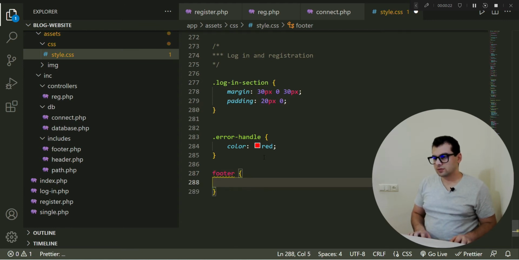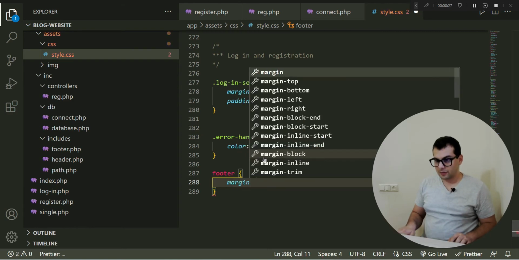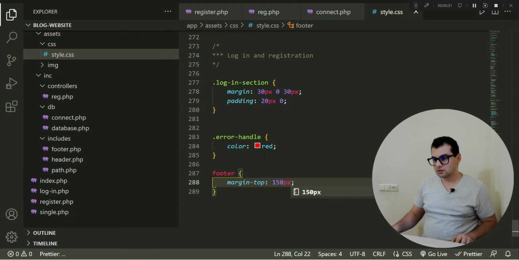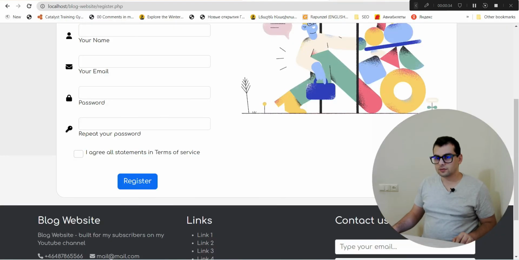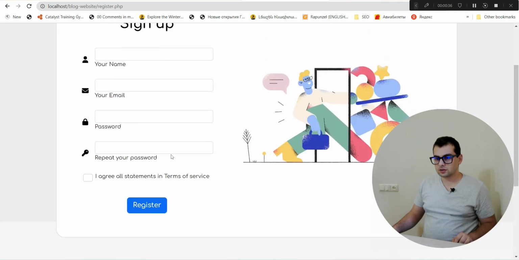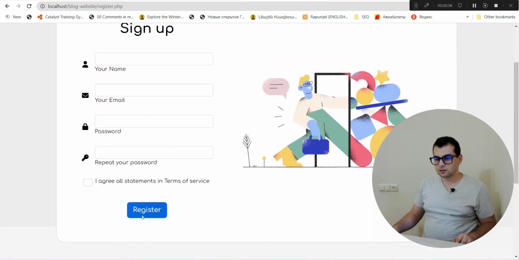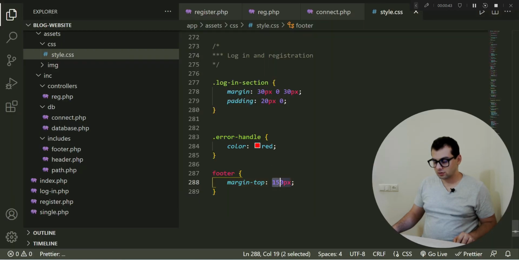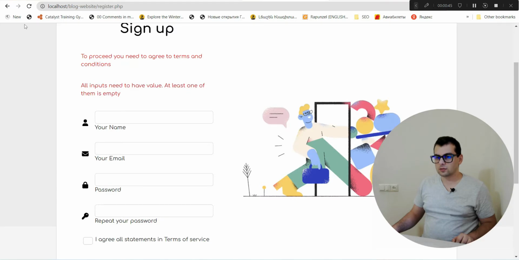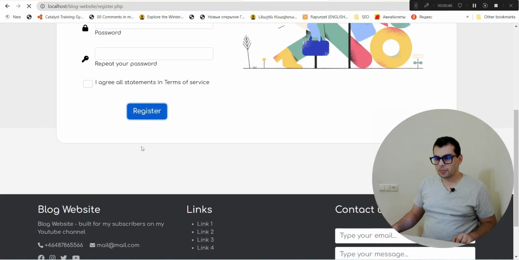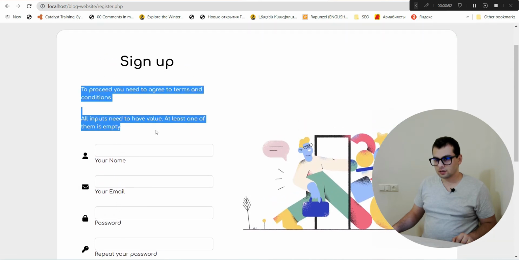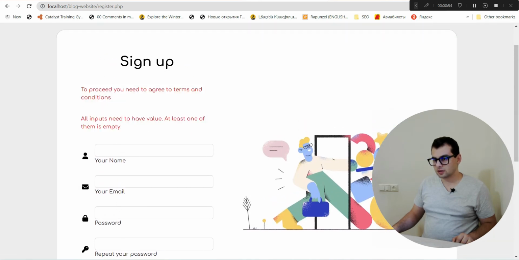I believe if you've reached this point with me, you should already have at least minimal knowledge of front end. Margin top, I think 150 pixels, and this should be enough. Let's register one more time. And yeah, I think I can make it 200, and it's gonna be better. Let's register. Yeah, everything looks better, and we have the errors that we need.